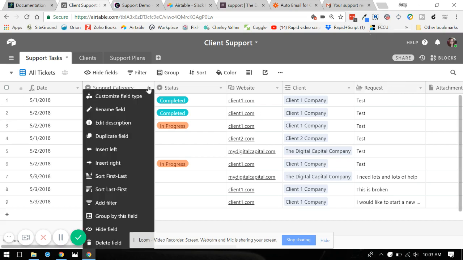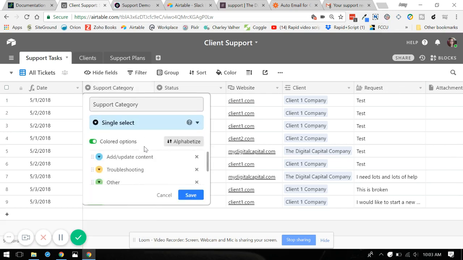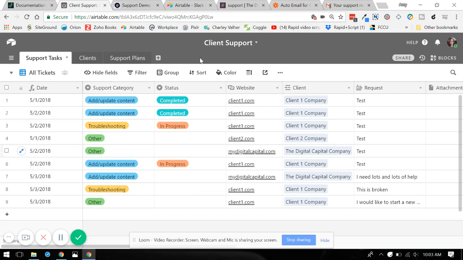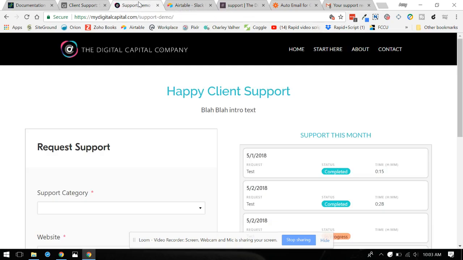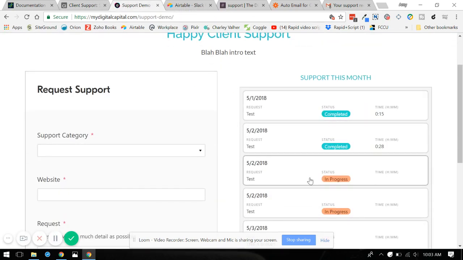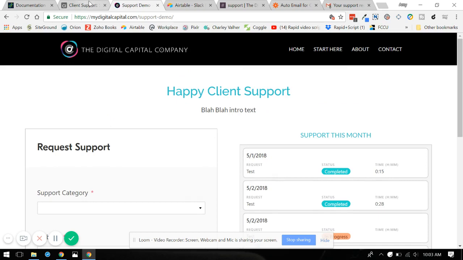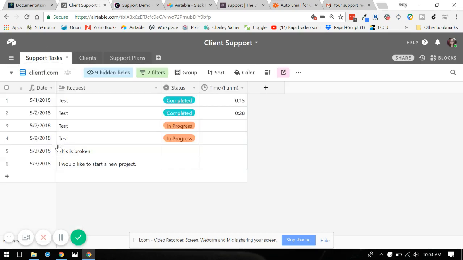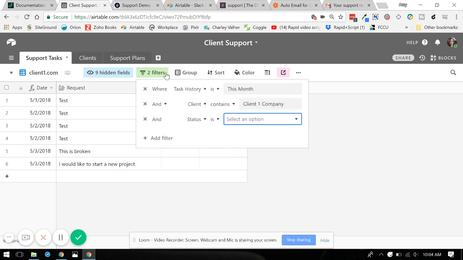Let's see, another thing that is happening here, because I have a pro plan, is the colors that I have to choose from. There's just more colors, but again, that's not necessary to run this. You could do this on a free plan, and you don't need that. So how do we configure to only show support tasks for a particular client? So what we do is we do a filter. So for this example, I only want to see support tasks for a particular client in a particular time frame. So I'm using filters for that.